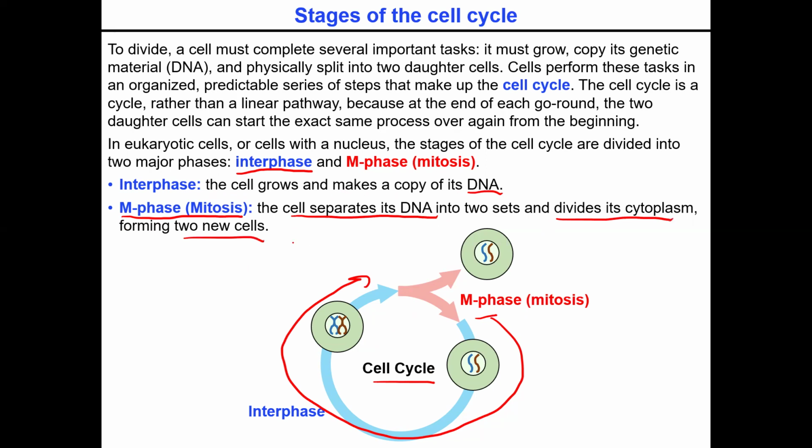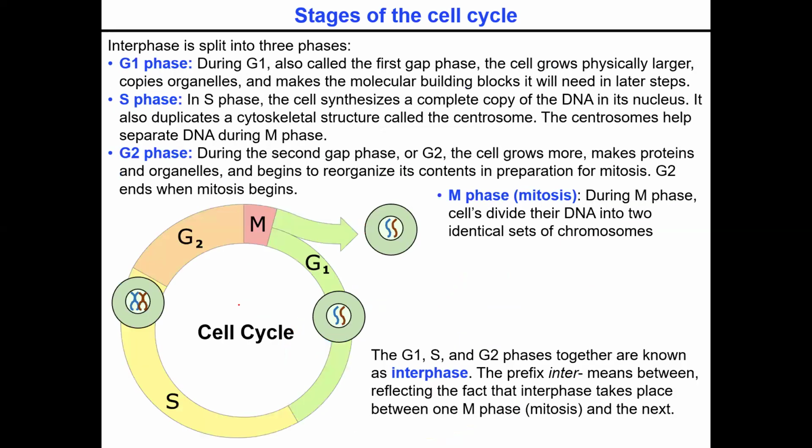So again, when it comes to the cell cycle, interphase is where the cell spends the majority of its time, and it's not until that very end portion with the M phase that it physically separates, going from that one cell into two cells. Now, as we're looking at the stages of the cell cycle, we have different phases. You'll notice that we have a G1, an S, and then a G2, and then ultimately going to our M phase, or mitosis phase.